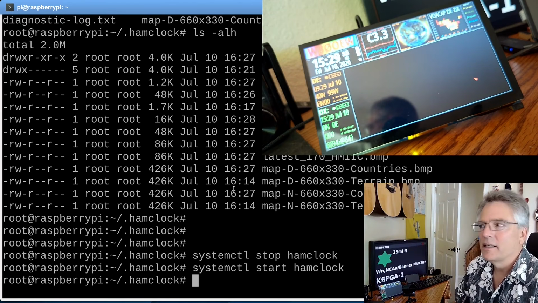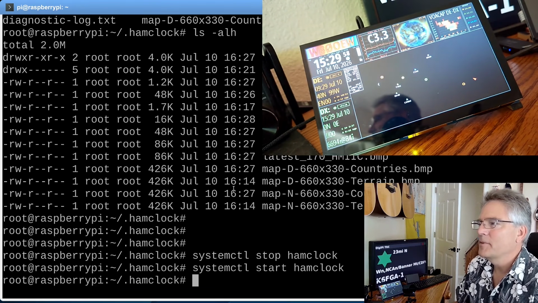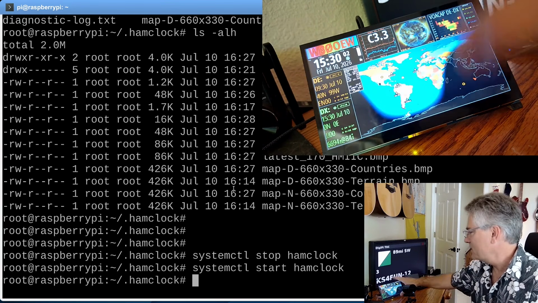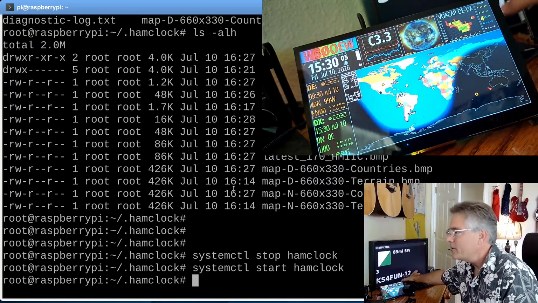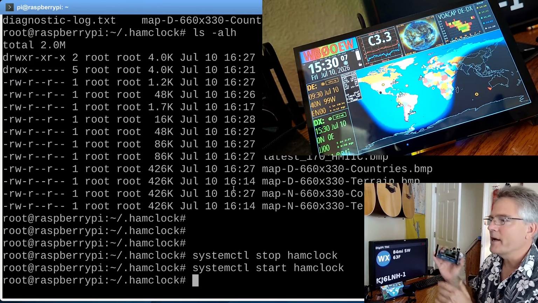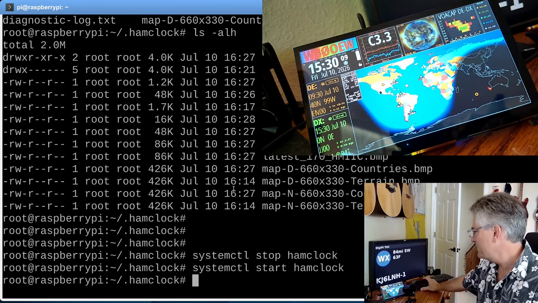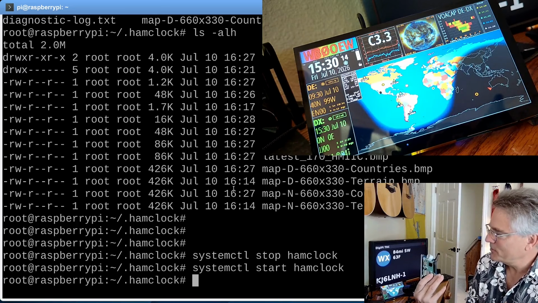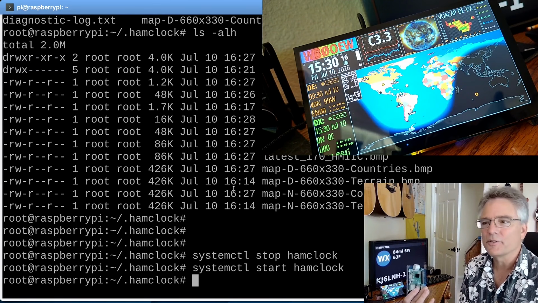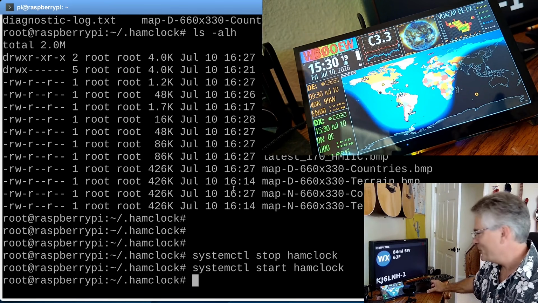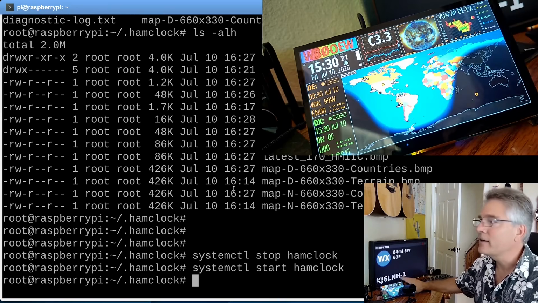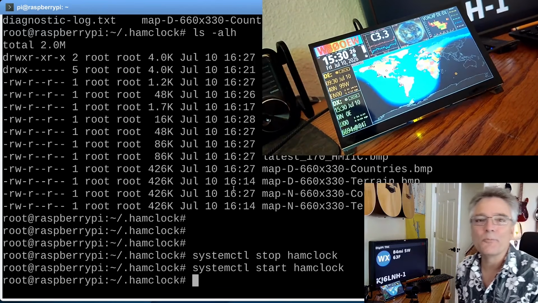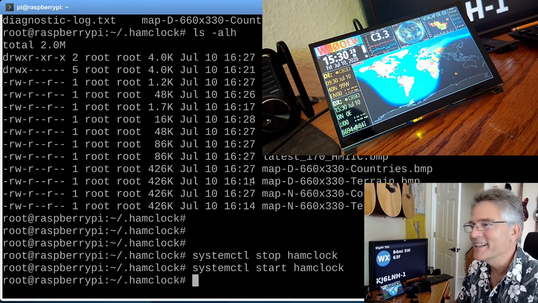It would be cool to see in the comments how you guys use Hamclock. I'd like to see some more screenshots of how people use this. I think it's pretty cool looking. You can set it on your desk here. You can make a battery powered version. In fact, you could put a USB backup battery on the bottom of one of these and use it that way. You could even take it into the field, or get it so it runs on 12 volts, for your DXpedition stuff. Or your POTA and Summits on the Air. And it's a nice, attractive conversation piece, I think. It looks good on the desk here. Maybe I'll leave it out when we're doing videos right next to the DigiPi.